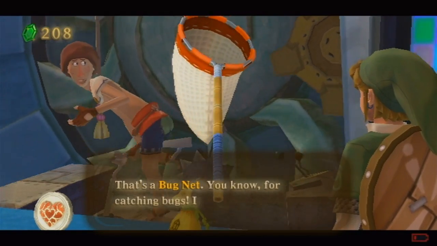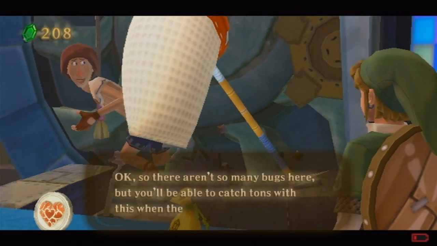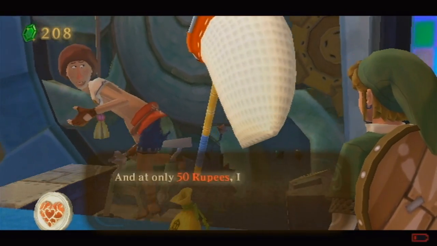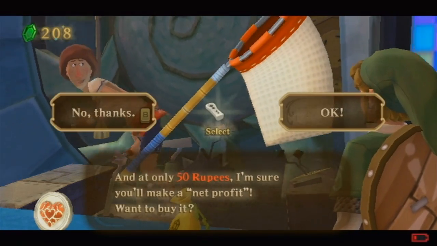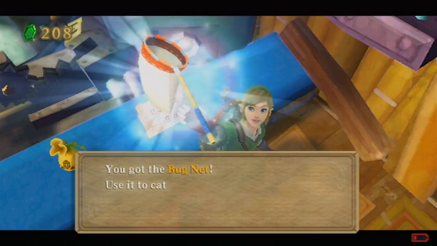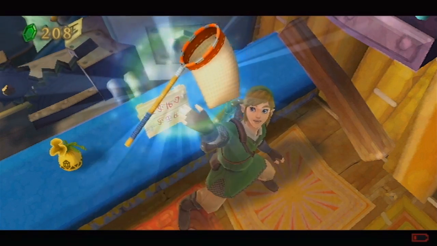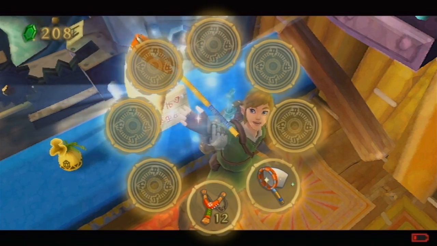That's a bug net, you know, for catching bugs. Insects, too. Okay, so there aren't so many bugs here, but you'll be able to catch tons with this when there are some. And at only 50 rupees, I'm sure you'll make a net profit. Oh, I'm gonna buy it just for that. Net profit, nice. So we get the bug net. So we can use it to catch bugs and other small things, approach quietly, strike quickly, and you can see that's our next inventory item.